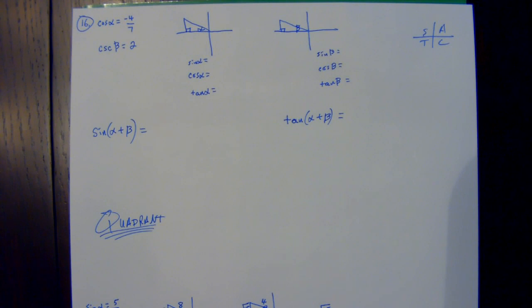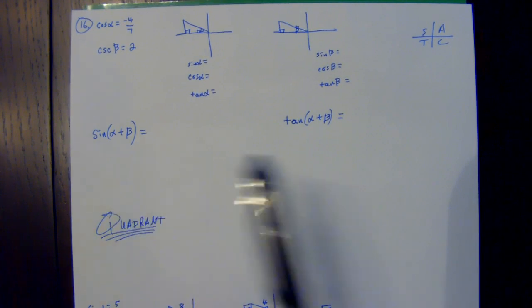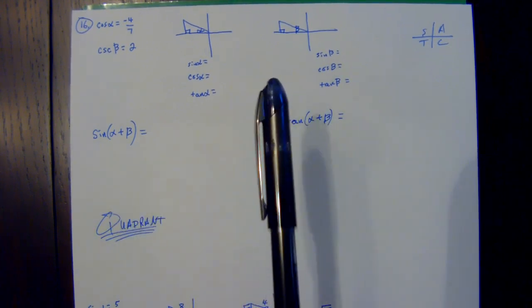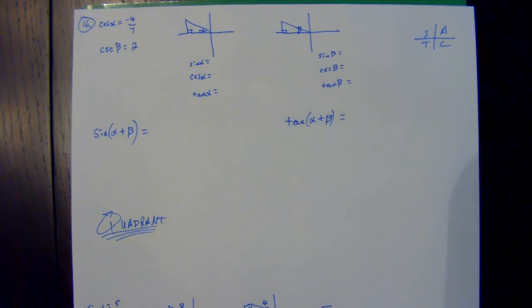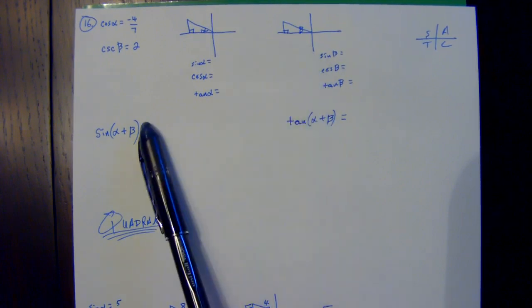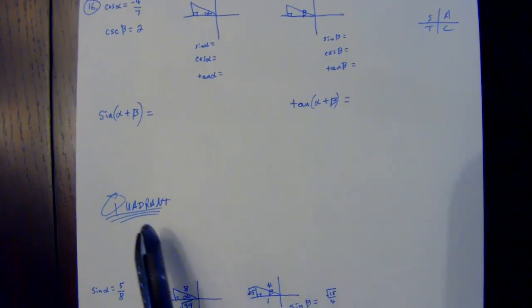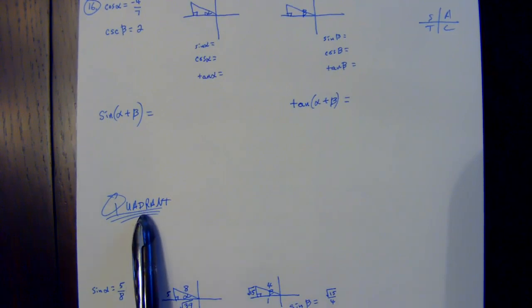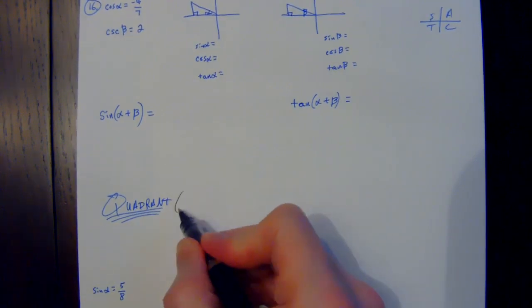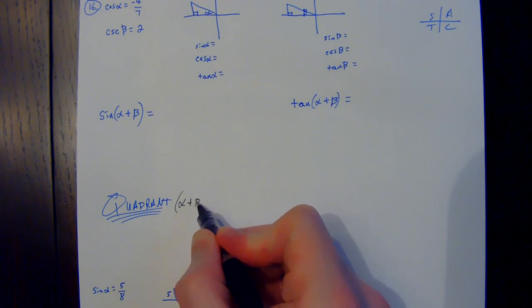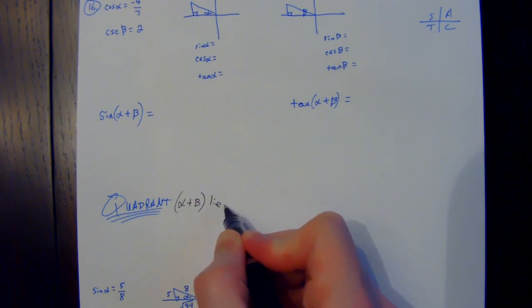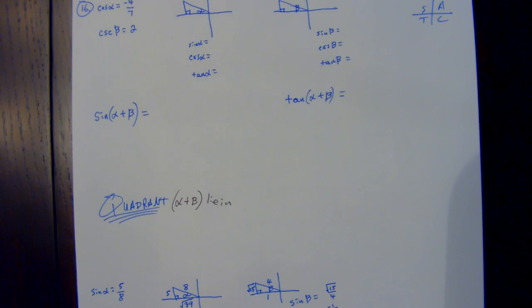Now, part of this is going to be easy. The sine formula is easy. Drawing your triangle, you guys have all been perfect at drawing triangles ever since like January, okay? So we're going to be good with most of this problem. What we need to work at though is this tangent stuff. Also, what we need to add in is a quadrant. It's also going to ask us what quadrant does the alpha plus beta lie in. And so I'm going to review with you how to do that. I'd like you to add that to your homework, okay?